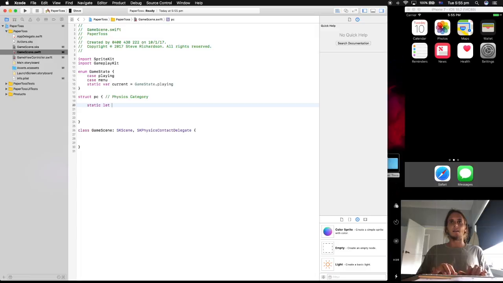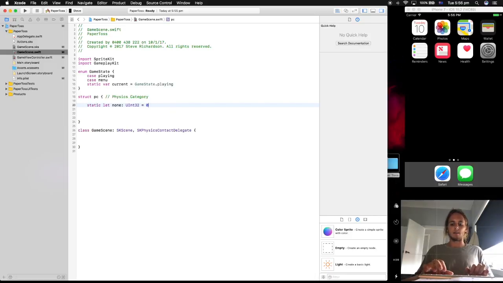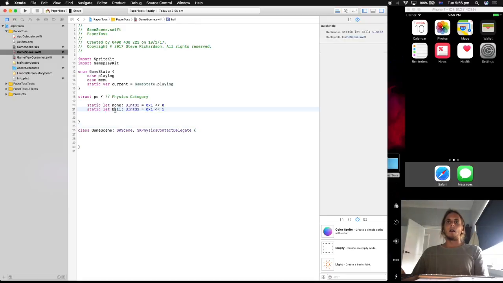And in here we're just going to have a lot of this, which is kind of gross. Static let none. I'll just write one out and then explain a little what this exactly is. So it's 0, x, 1, arrow, or less than, and this one can be 0. Okay, so actually, you know what, I'll write 2 so you guys can see, we can compare. Just get your copy paste skills going out here. There's going to be a lot of that. Okay, so this will be our ball. The paper ball's not going to be the one dealing with physics. That's just going to be like a skin on top of a sphere, right?